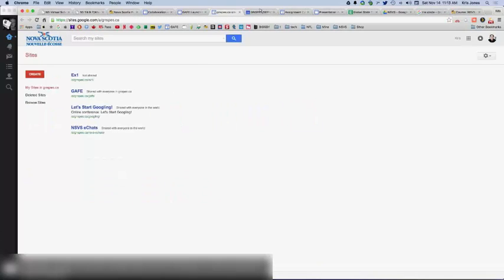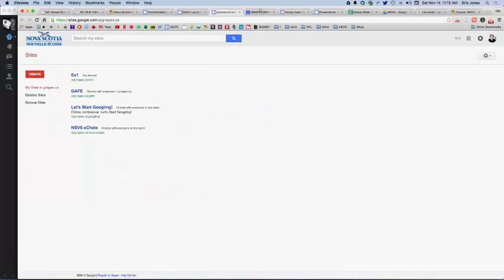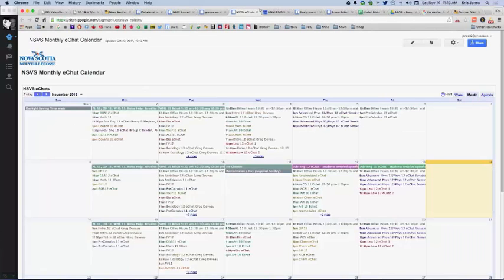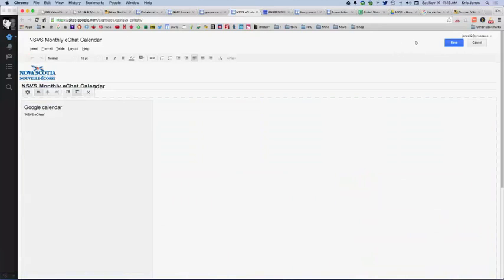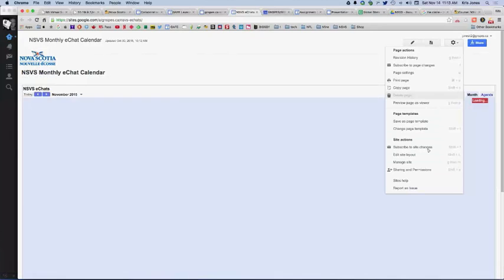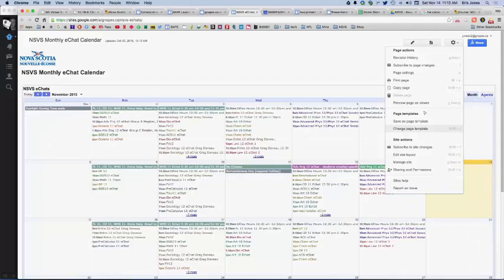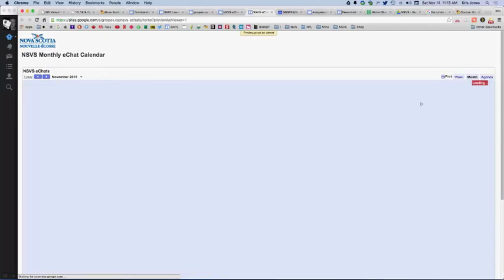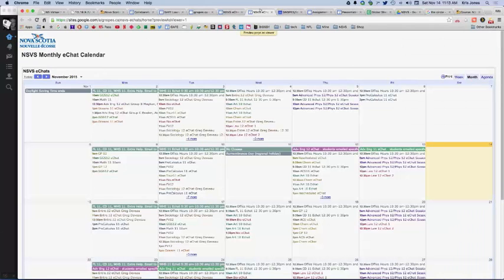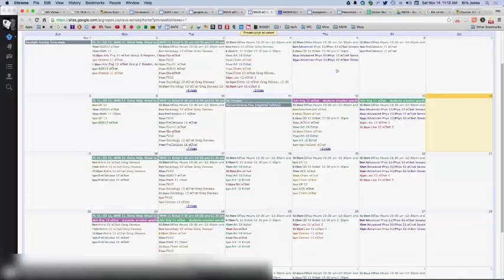And you can see one of the things that I don't like about Google is that it opens a new tab every time you click something instead of just flipping back to a tab that may already be open. But that's okay. So here is the little site that I made. Let's view it as what it would look like to someone coming into my site. Nice and clean, right? Doesn't have anything extra. I've got the Nova Scotia logo, I've got the title of my site, and only one page, and it's got the calendar built right into it.